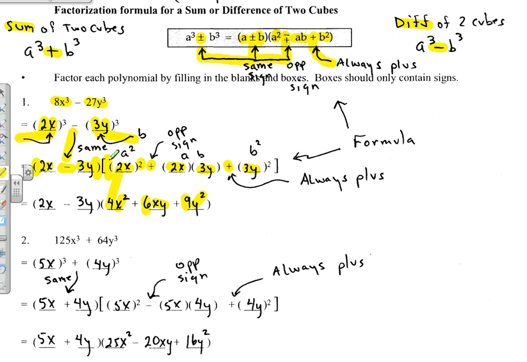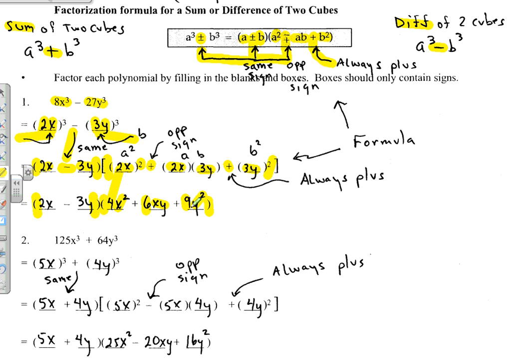So notice that I put in some square brackets on this intermediate step right in here. Then when I'm ready to multiply the 2x quantity squared, the 2x times the 3y, and the 3y quantity squared, I changed the square brackets to parentheses right in here. So there's the factorization of this little binomial. 8x cubed minus 27y cubed factors into 2x minus 3y. Notice that it's in parentheses. And in parentheses again, I have the trinomial 4x squared plus 6xy plus 9y squared.